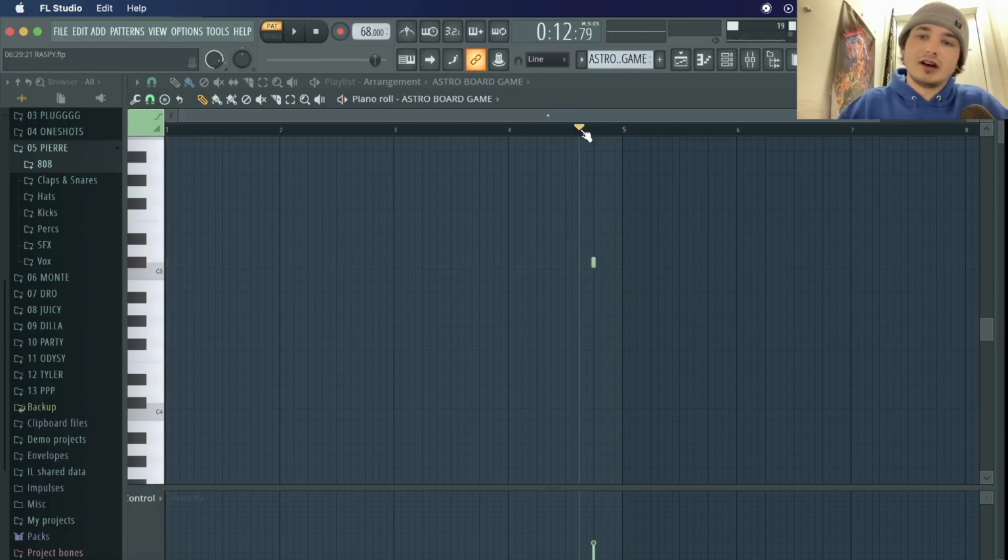I just think it sounded fire because where I put it, I had the hi-hat stop right here, so it just kind of left it by itself at the end. I just thought it was pretty fire. I did turn the velocity down quite a bit just because I wanted it to be more subtle.